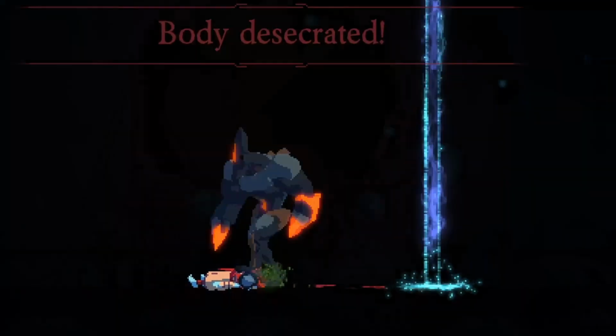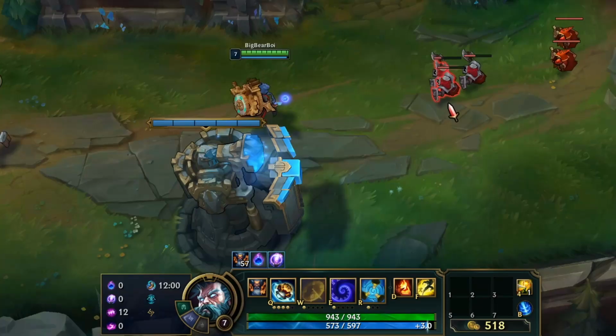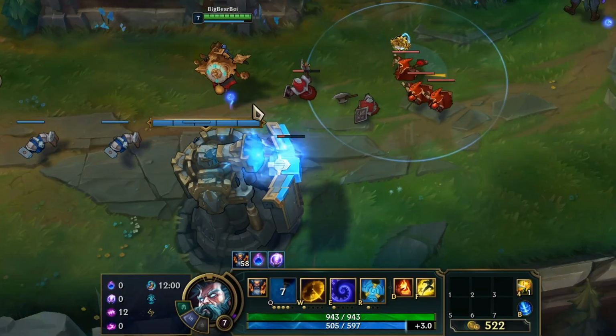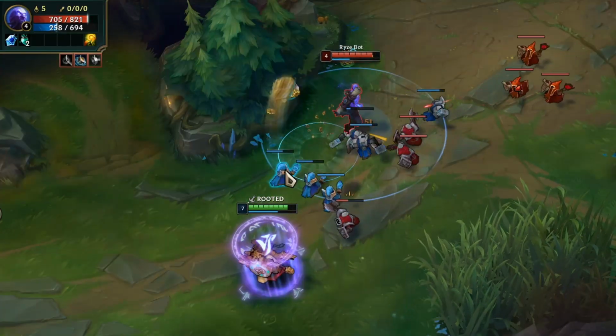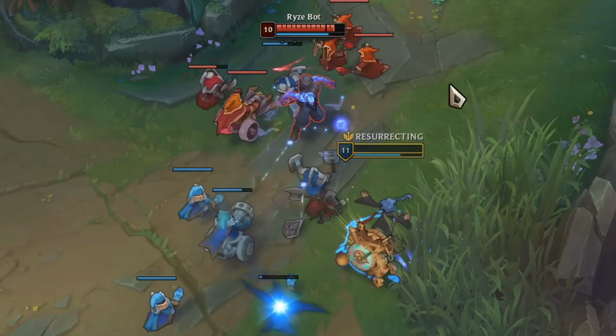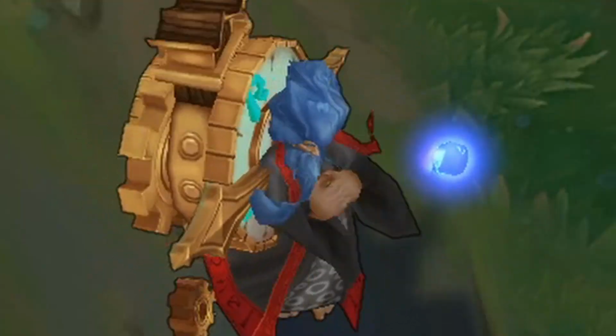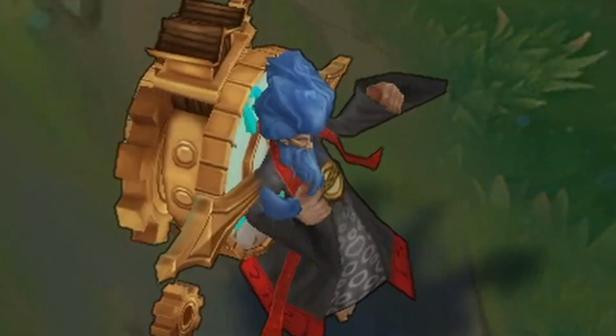Nothing really challenging here. Second one is the Timekeeper. Again, nothing special. Keep an eye out for his bombs. If he stacks 2 on you, you'll get stunned. Also, his ultimate is pretty nice. Try to silence him when he's on low health, otherwise he will revive himself. Just keep smacking him, he will die sooner than you will.